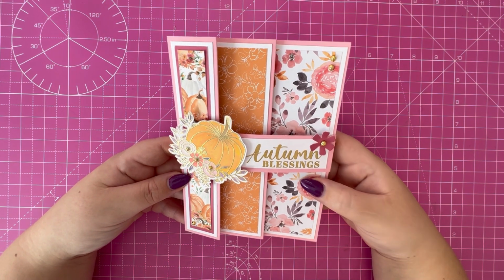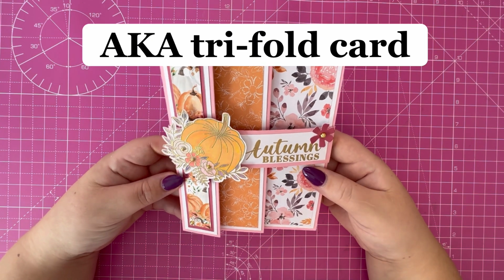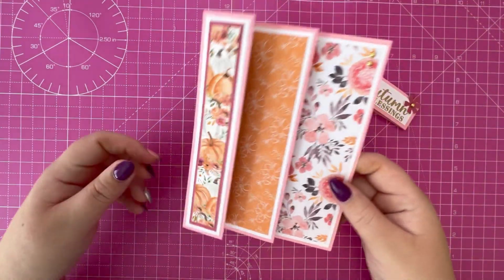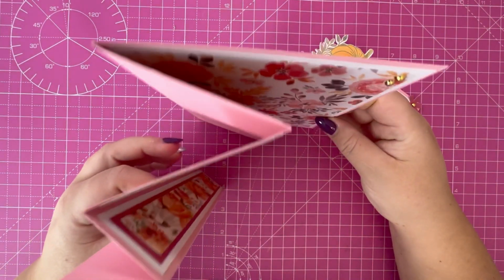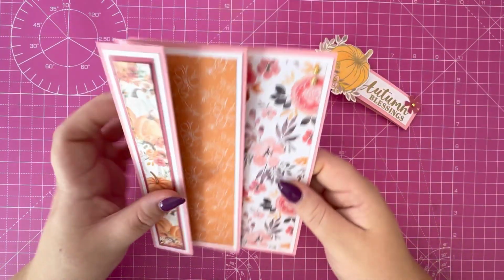So in this video we're going to be creating a triple Z fold panel card. It's got this lovely belly band on the front. Open it up like so and it displays these beautiful pattern papers. Stands up like so, if I can just pop that on the camera.